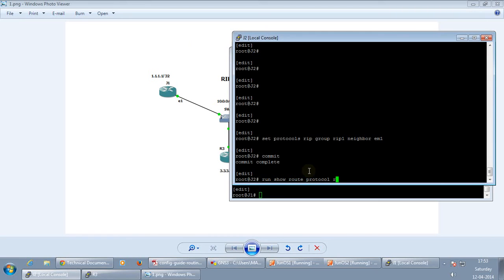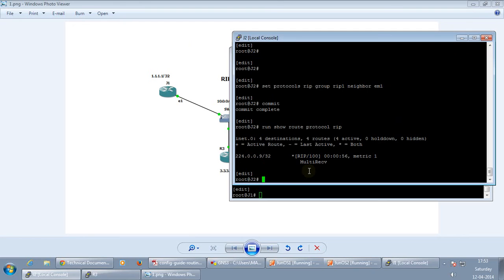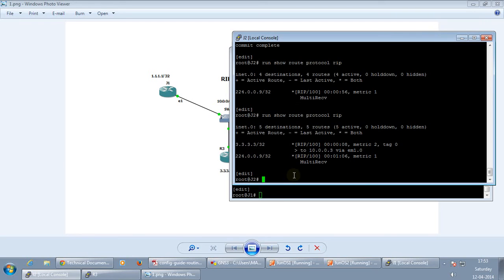Show route protocol RIP. Yeah, you can see the route from the Cisco router but not from the Juniper router, that is J1, which means that there is a problem, and the problem is that by default a Juniper router or the Junos software does not advertise the RIP routes or the connected routes and the routes that have been received from its neighbors.